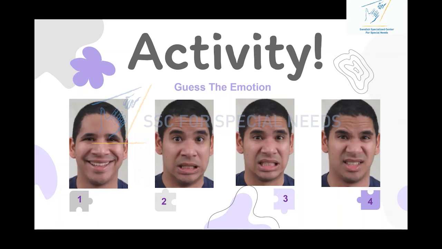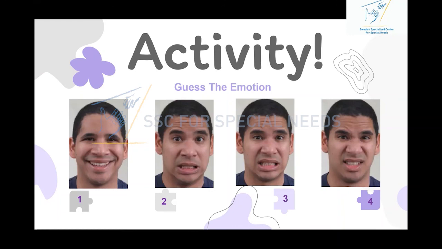And the point of this game was to demonstrate how a person with autism may feel. Sometimes they can guess number 1 as happy, but not all the time. They might find it confusing to know when a person is happy or sad, just like how you may have felt confused with pictures 2, 3, and 4. If you answered picture 1 with ease and picture 2, 3, and 4 with difficulty, imagine what a person with autism must feel like. So not being able to tell between different facial expressions and not knowing when you're sad or angry. So when you're sad or angry, it's not that they don't care about you, they just really struggle with this.